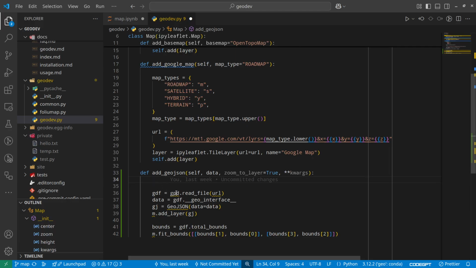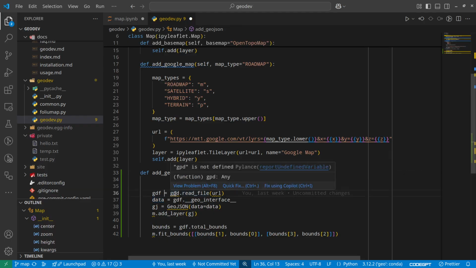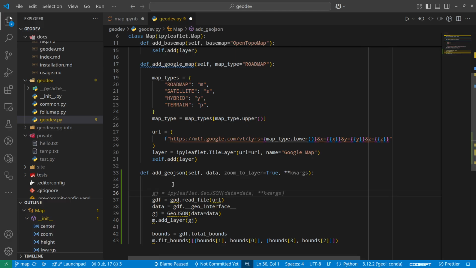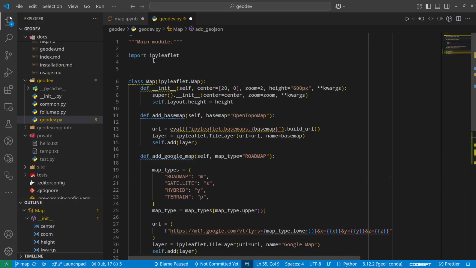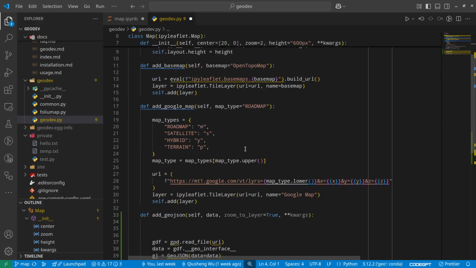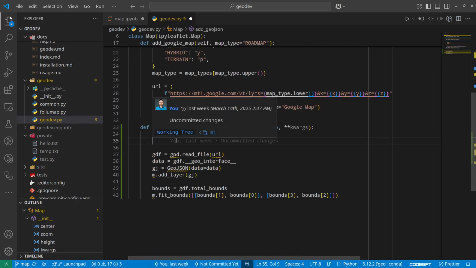So what we need to do here is to allow the user to read the data using GeoPandas. Right now you see the yellow squiggly line here. That means the package is not imported, so we need to import it. You can do it two ways. You can import the package within the function, or you can import the package at the very beginning here. The recommendation would be if your package is very large, or it might be challenging to install on some computers, then you put it inside the function.